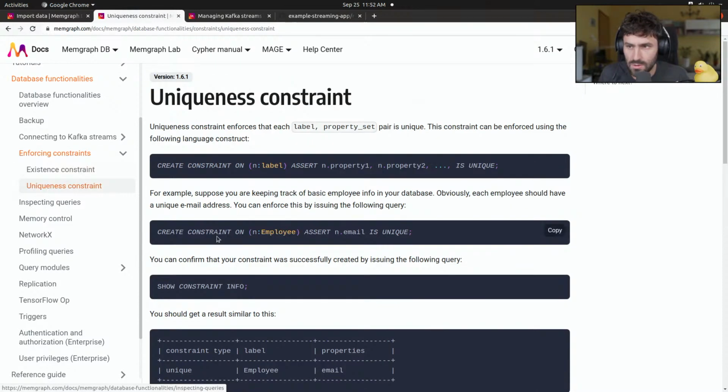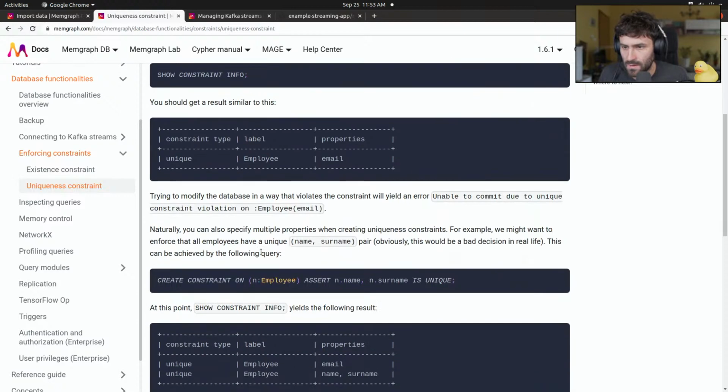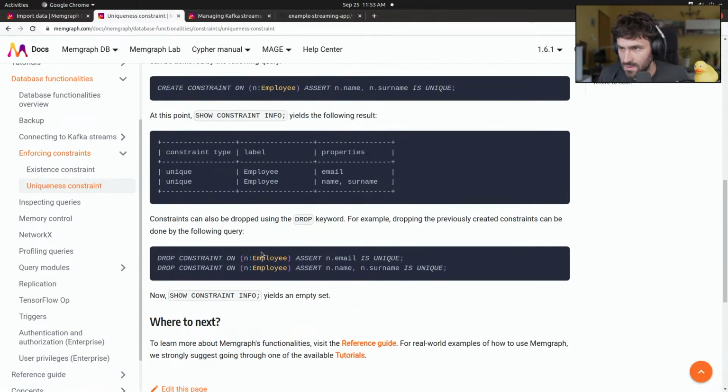There is also a unique constraint, which is basically enforcing that a node with a certain label has certain properties, but also that they are unique. So, for example, each employee should have a unique email address, and you achieve that by creating this constraint here, and that's basically it.